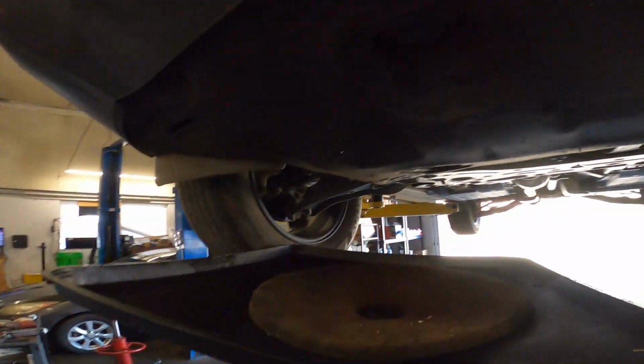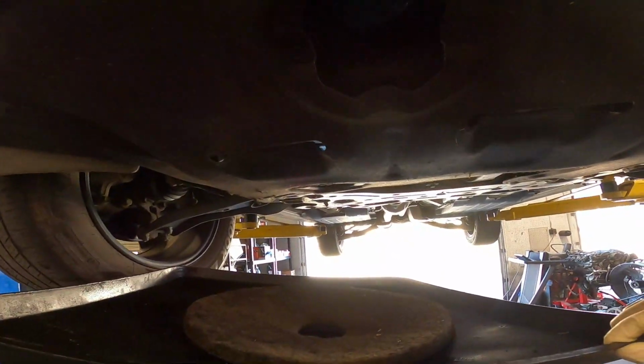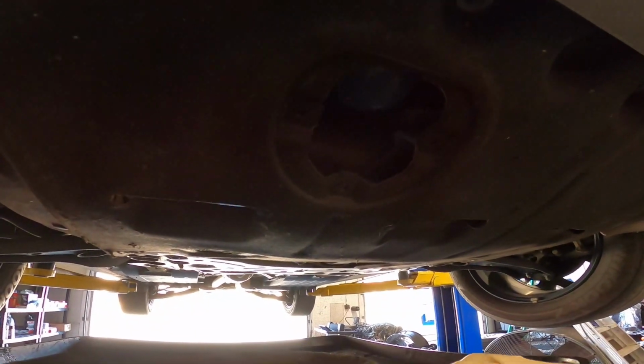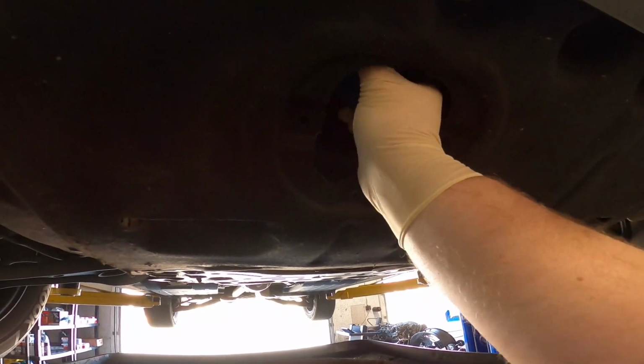All right, as I was saying, oh, I forgot what I was saying actually. Anyway, oil filter's right here. We had to use the oil filter wrench to break it loose because it's just in an awkward position.